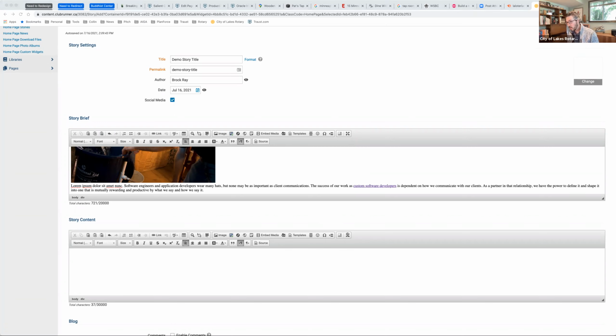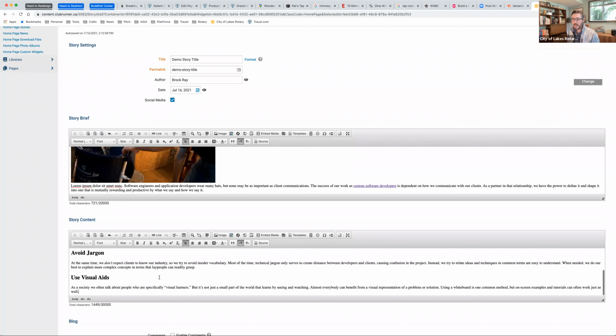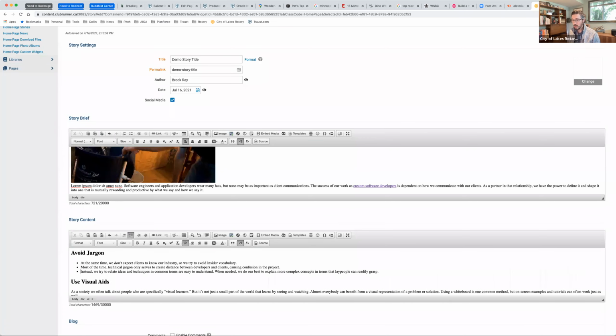All right, so I'm going to grab a little bit more content from my Word document here, and again we're going to use the paste from Word. Paste that in there. Okay, and I've got some subheads here, and you'll notice if I click on that, it changes to heading 2. Probably most of what you're doing is not going to require that, but if it does. What if you wanted to do bullet points? You can click into your text, and just like you would in Word, you can set these as bullet points, and that'll look really nice for the reader.